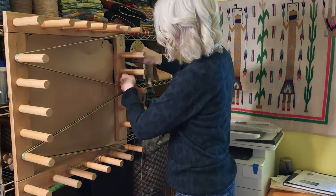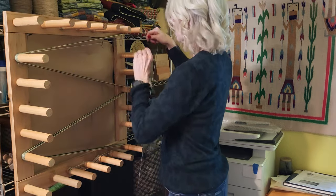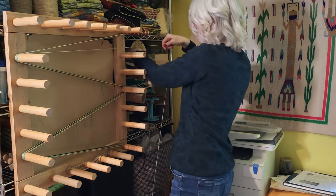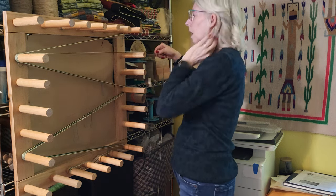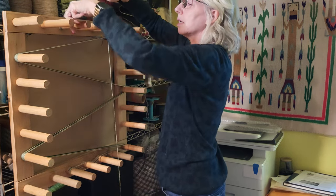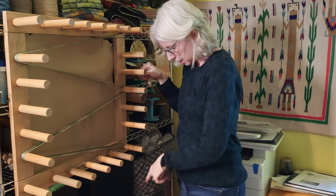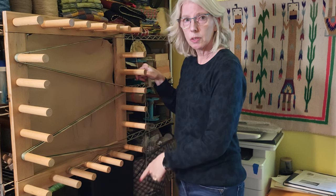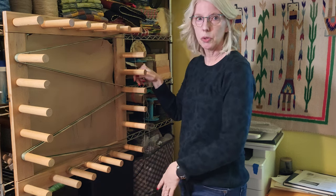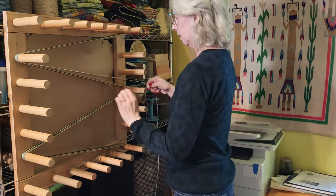And I know that I'm keeping everything organized. I need to get these strings out of my way. I know I'm keeping everything organized because if I look down at the cones of yarn, the yarn is not getting tangled around itself between the two cones. So we know that we're doing good.